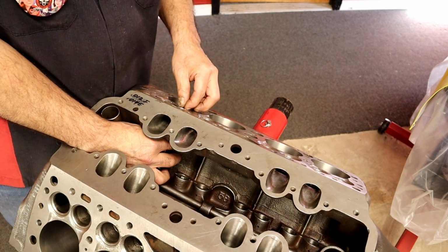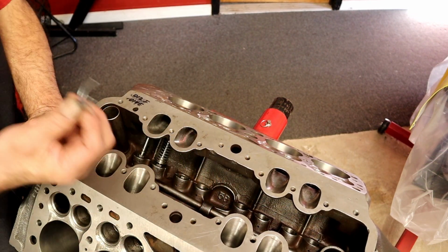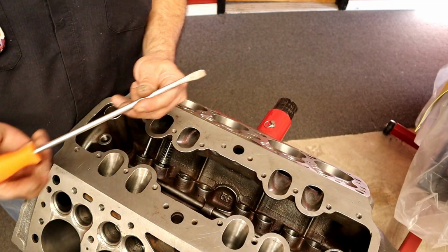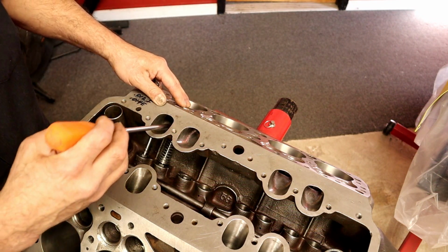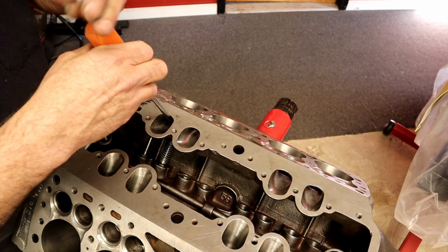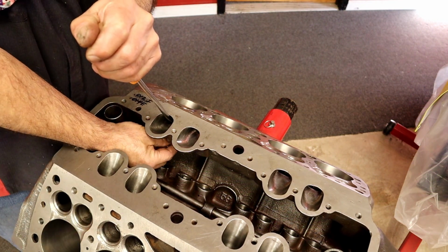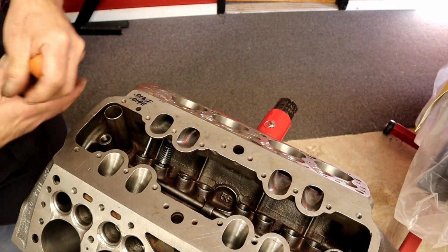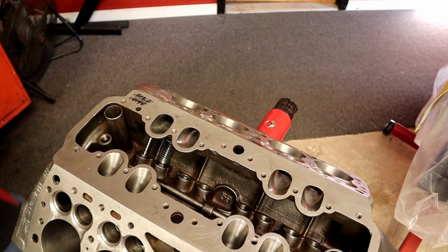And it needs to be in here with the clip. So we'll put our clip in. A lot of times I have all kinds of screwdrivers that have different angles to them. And on the intake port is real cool because you can reach in here and push that down. Put your clip in and let it go back up. Look at that. All right.